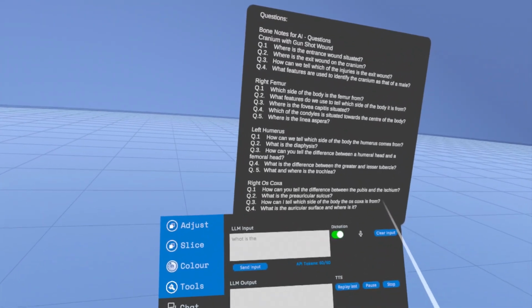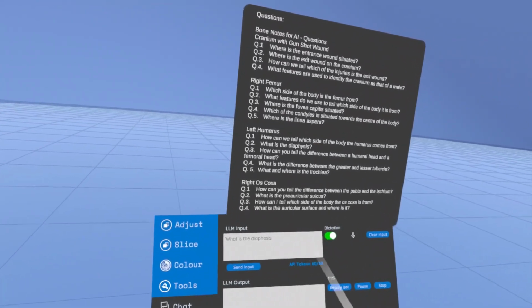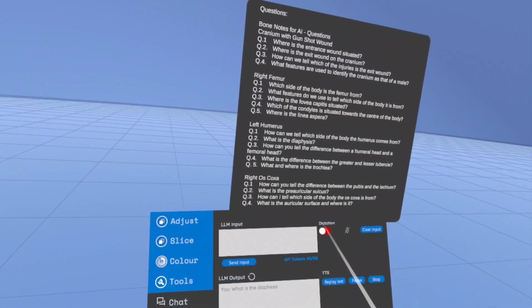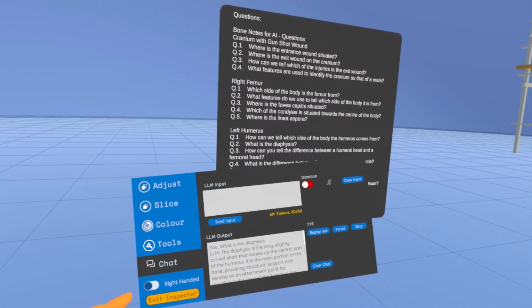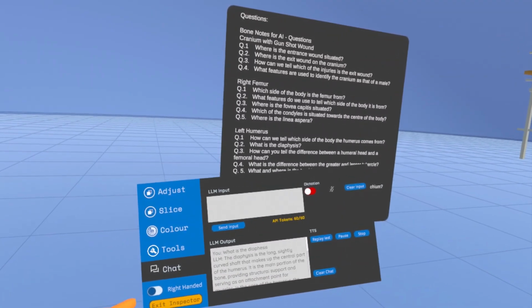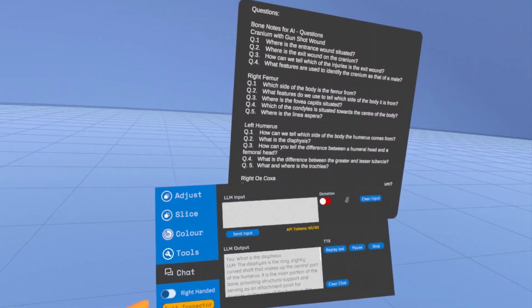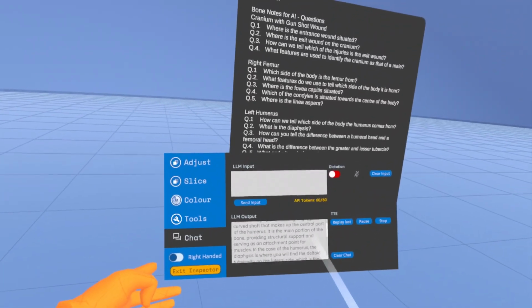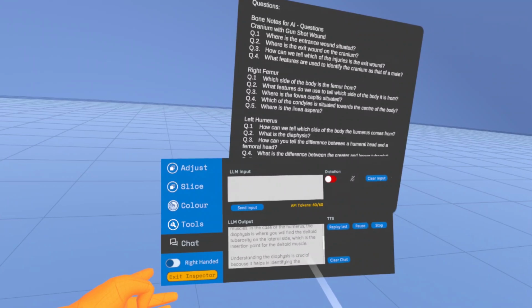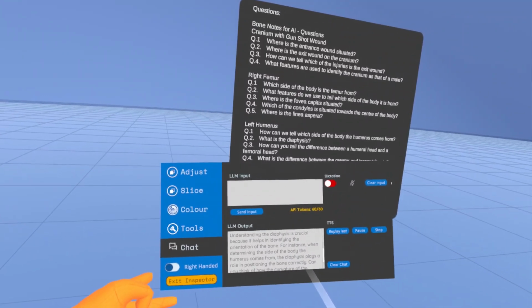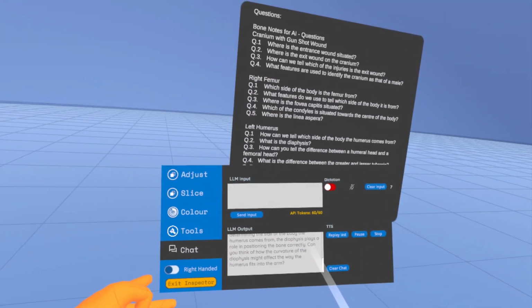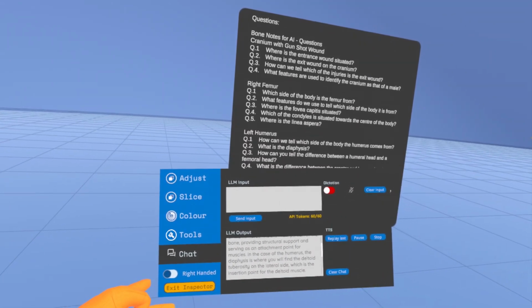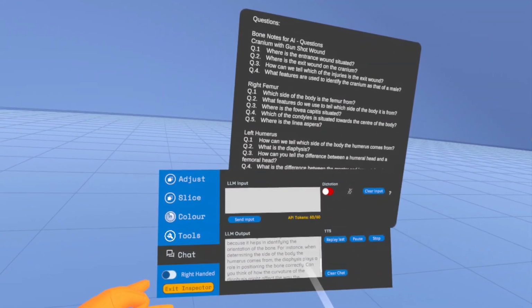"What is the diaphysis?" The RAG-enabled LLM integration developed allows students to submit natural language queries to the LLM provider, and receive detailed narrated responses tailored to the activity and bone they are working with. "The diaphysis is the long, slightly curved shaft that makes up the central part of the humerus." This is done through instruction and context injection added to their query when it is submitted to the LLM. This enables the student to obtain contextual real-time guidance in the immersive VR environment.